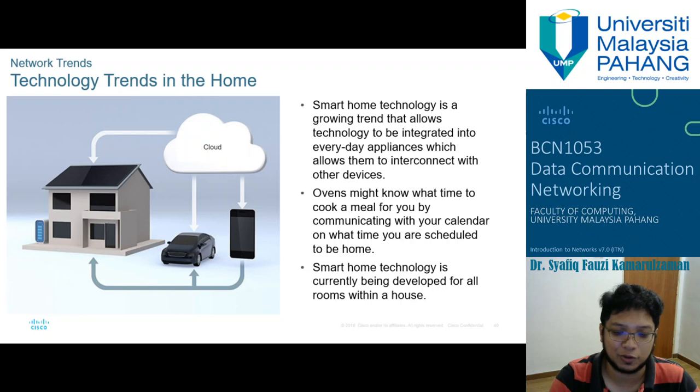We even have a cooker that has been trending viral these days, where you can put in any ingredients and a very beautiful meal comes out afterwards. So there are technology trends that we have these days under smart home technology.